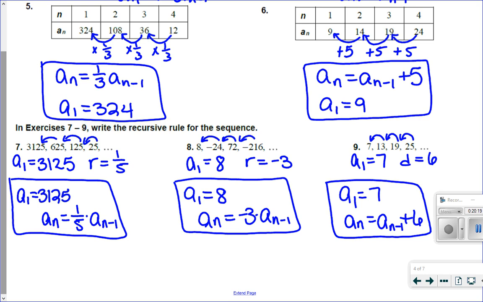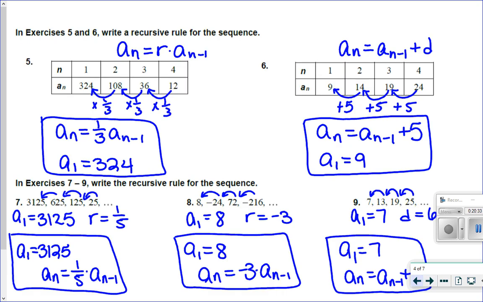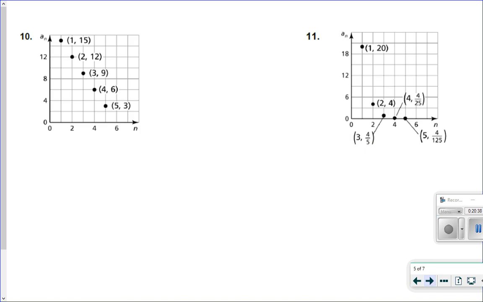All right, so hopefully that's feeling pretty comfortable there. You could even do it from a graph, so we'll do one more from a graph. The graph really isn't any different. It's just representing the sequence in a different way. Just like on the previous page, where we had a table, a sequence list, or a graph, it's really giving you the same information. And if you like the list better, feel free to take this graph and rewrite it as a sequence, because that's all this is telling me.